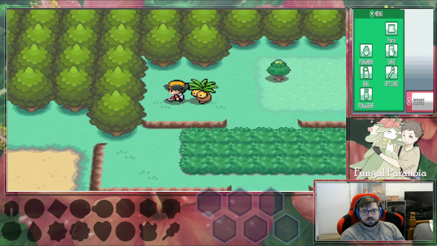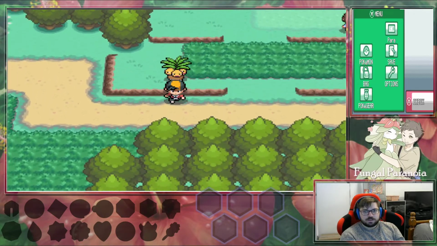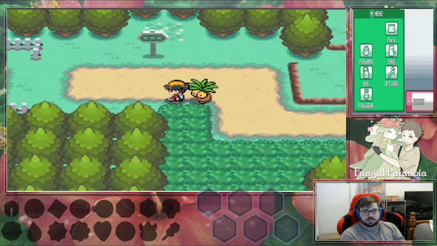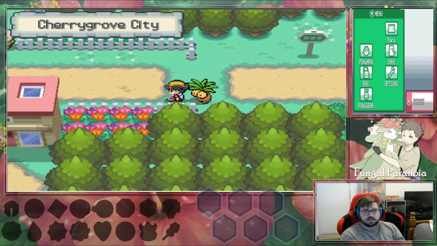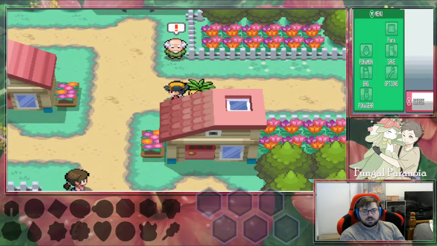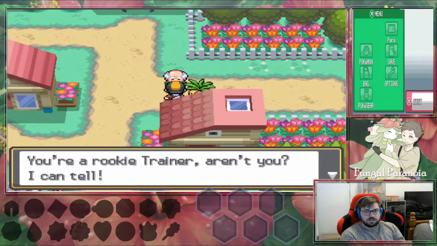Okay. When does the rival battle happen? Kind of nervous because I feel like it's now. Oh, no, it's not. Okay. Oh! Old man. You're working. Oh, how do we do an old man voice? Yar? Nope. I can't even do it.